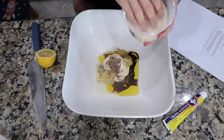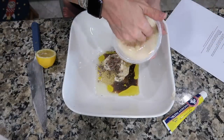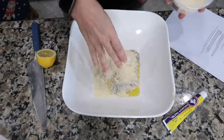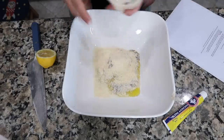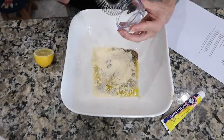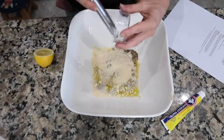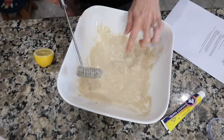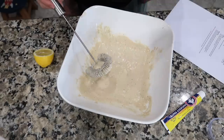It calls for garlic, and I kinda wanna be lazy and just do powdered garlic, but I'm gonna go get some fresh garlic and chop it up. 1/3 cup of grated Parmesan. That's fresh. All right, I did it. For you, I'm adding the garlic in. I could've chopped it smaller, but I don't care. Mix this all together. All right, I'm gonna go in for a taste test. Gotta check the flavor. That's really good.